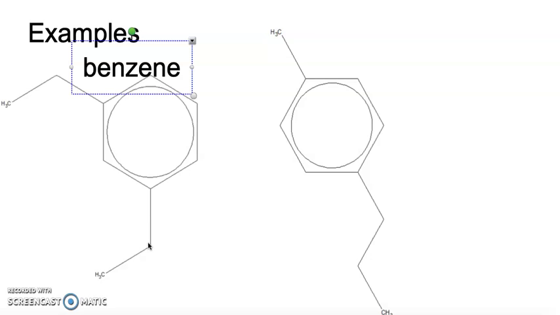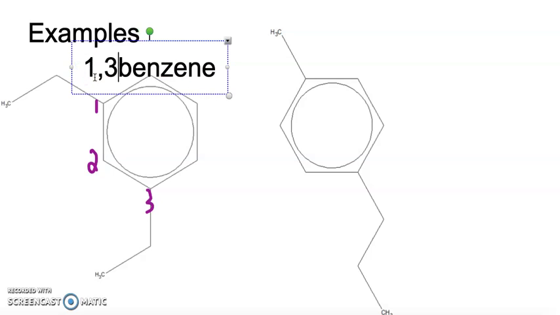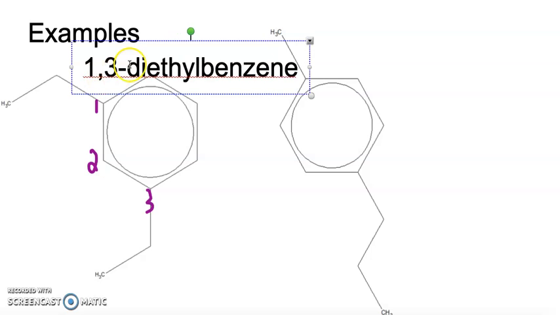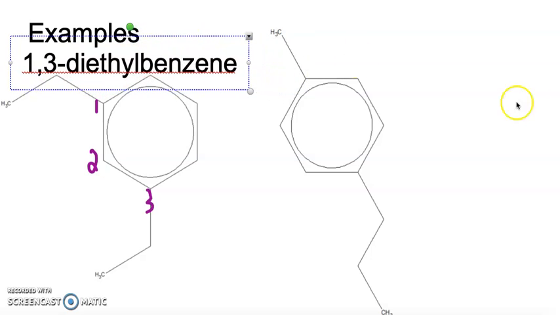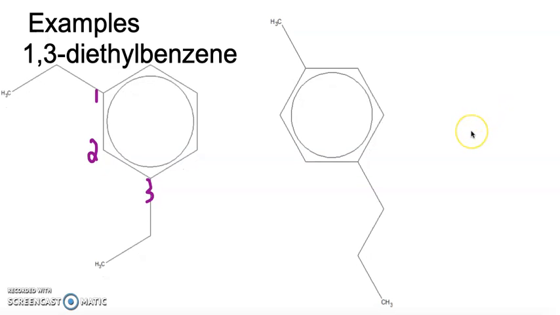So because they both have the same number of carbons, they're both ethyls. So it doesn't matter which one you choose to be what. You could choose to go 1, 2, 3, or you could have done it the other way and made this 1, that would still be 2, and that would be 3. But ultimately, they would still have those side chains at 1 and 3. So because they're the same, we're going to group them together. 1, 3 dash, because there's 2 of them, di, and then because they each had 2 carbons, ethyl. So this is going to be a 1,3-diethyl benzene.